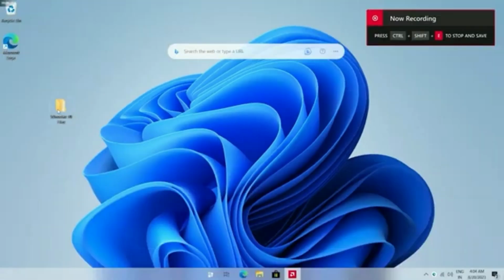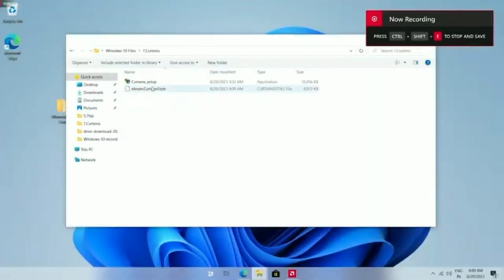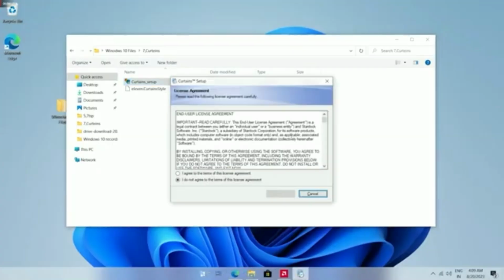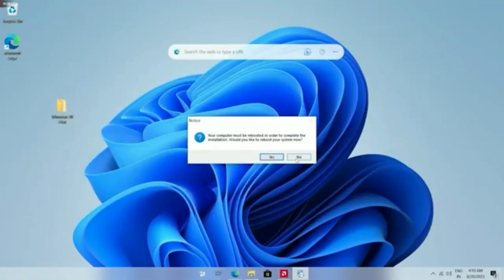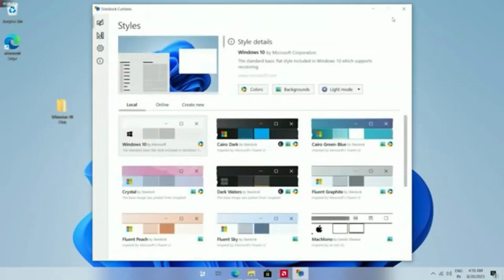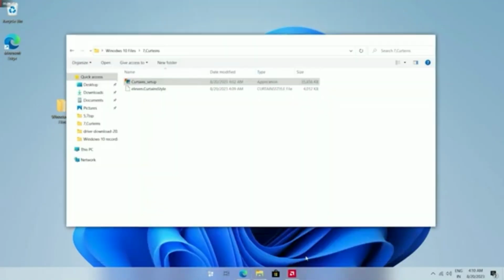Now moving on to our last step, go to the Curtains folder and install Curtain setup. We will reboot later. Now close this software and go back to the Curtains folder, select this file, copy it.